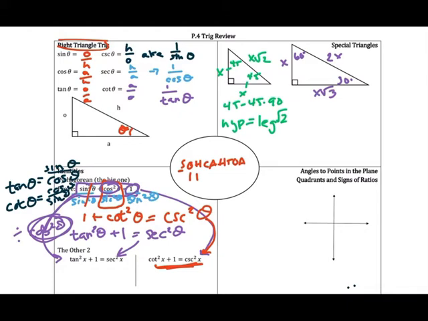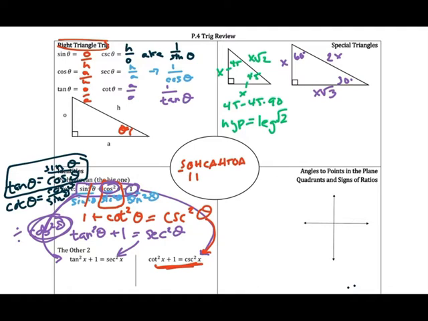So the moral of the story: if you know sine squared plus cosine squared equals 1, and you're having trouble remembering the other two, divide by sine squared, that'll give you one of them. Divide by cosine squared, that'll give you the other. Also, the big one not to forget is that tangent of theta is sine over cosine. Again, I would love to go into the proofs of these. That'll happen in a different video, not for this particular course, since that is old news, I hope.